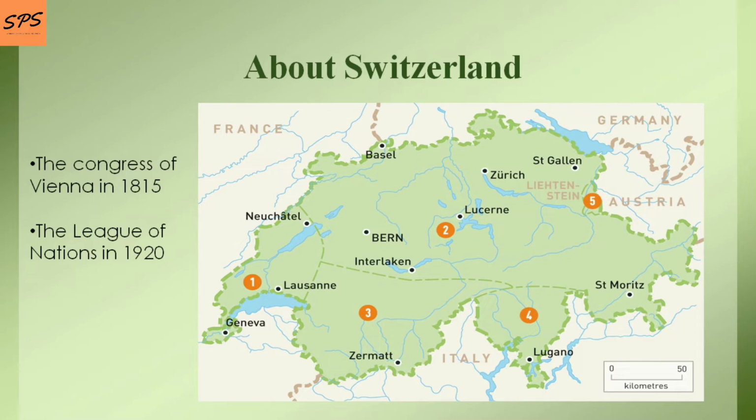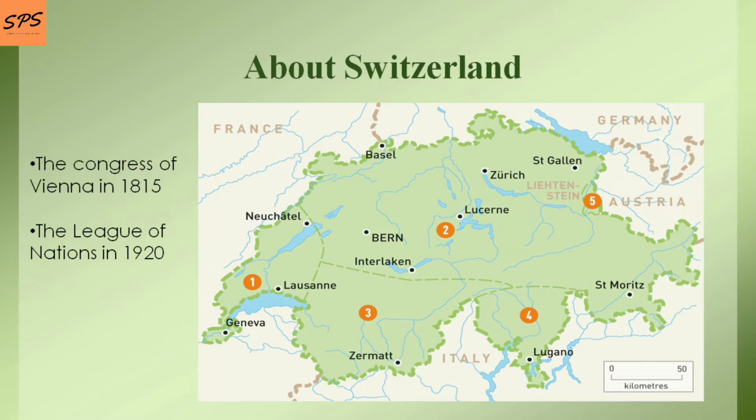Secondly, as a result of her geographical position and her small size, Switzerland has succeeded in remaining aloof from the wars of Europe and becoming a center of world activity by virtue of internationally guaranteed neutrality. The neutrality of Switzerland was guaranteed by the Congress of Vienna in 1815 and reaffirmed by the League of Nations in 1920, and it formed the anchor of the nation's foreign policy during both the World Wars.